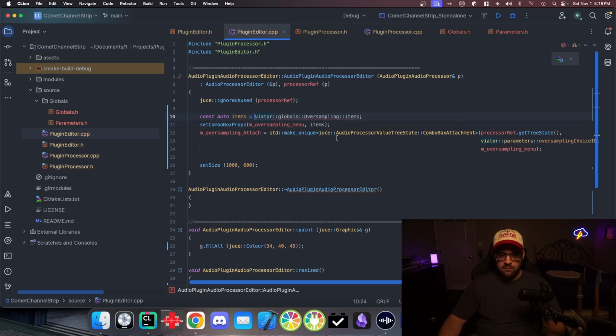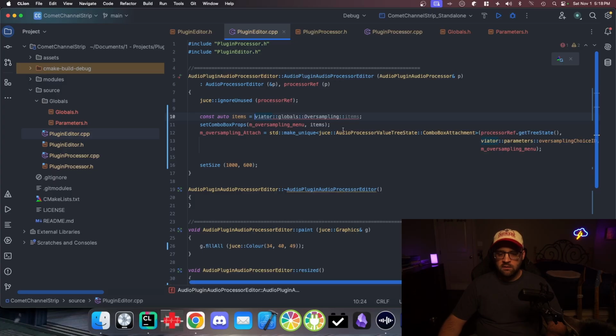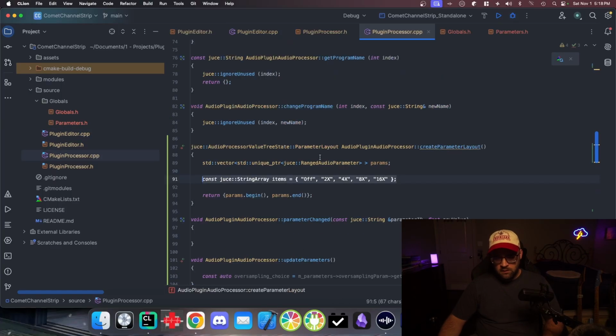Let's see, static const. We probably have to do inline const, right? Static inline const. Yeah, okay. There. And is that good? Okay. Cool. So now we're just creating that once and we're just reading from it.